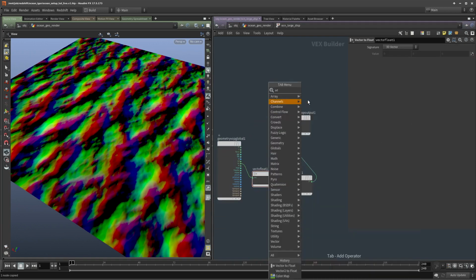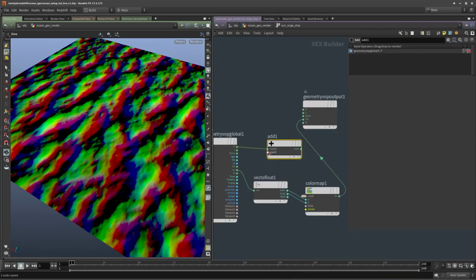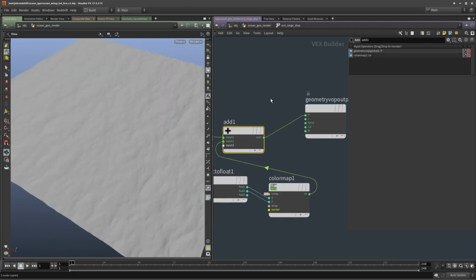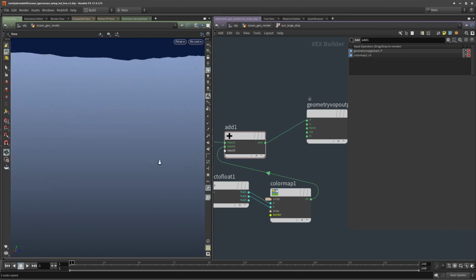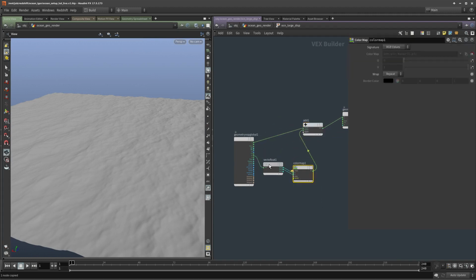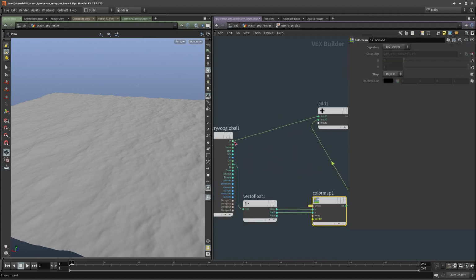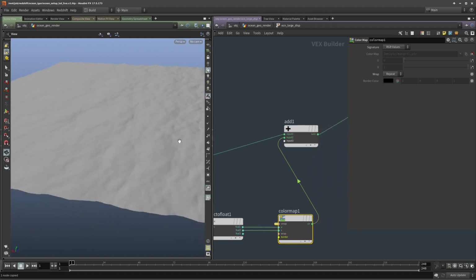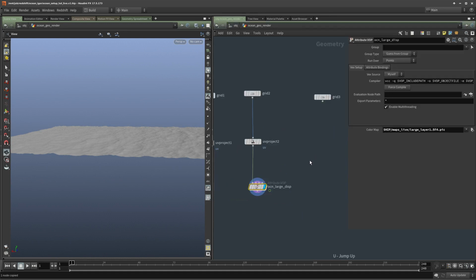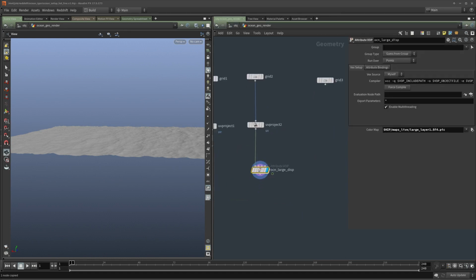Now all we have to do is add this to the color map, but not the color. We want to offset the points, and that's our first ocean. That's it. The normal displacement, we add it to the point position, and it gives us the result that we want. That's how it works. It's very, very simple. And the next thing is we want to create some masks to blend between the two large maps. Okay, so let's do this.